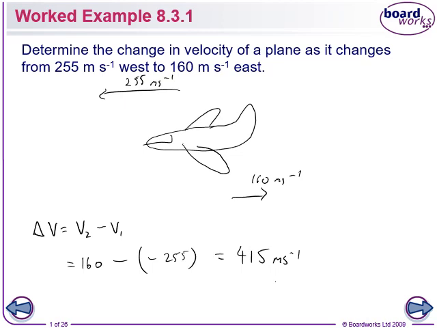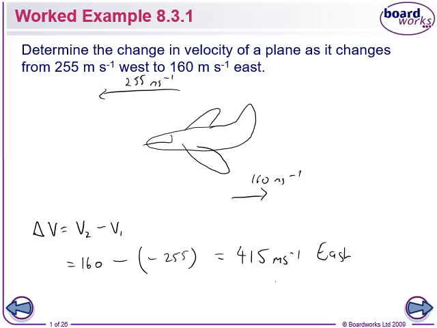Okay, now the other thing, 415, this answer comes out positive. So what does that mean? Which direction is it in? If our answer is positive, east. Good. If our direction is positive, that means it's east. Okay? So just remember that formula. Final minus initial, plug in your numbers, be careful of your negatives, and it should tell you the direction it ends up in as well.